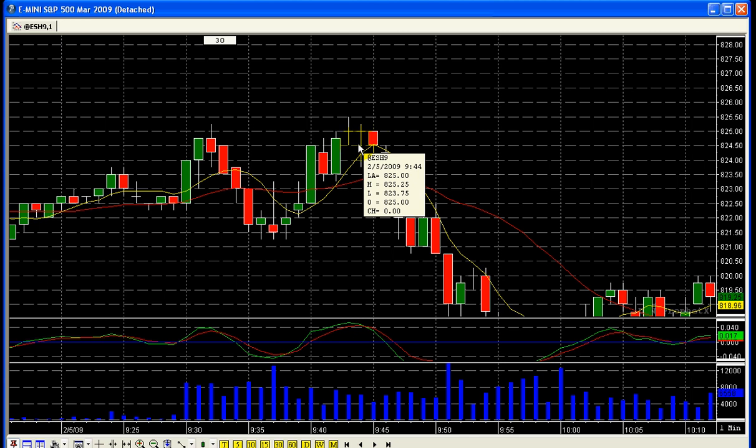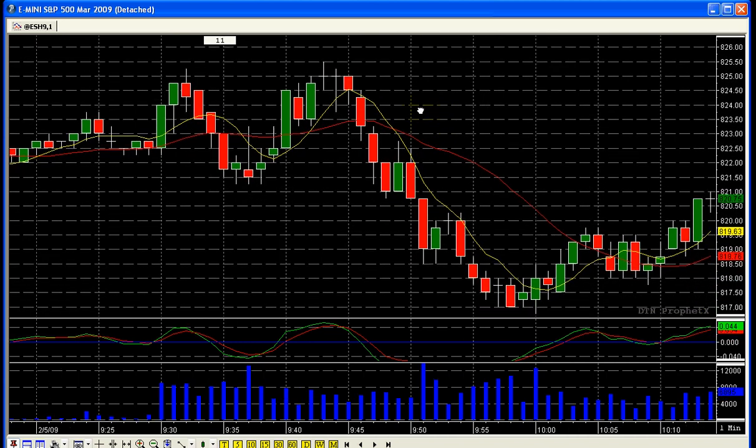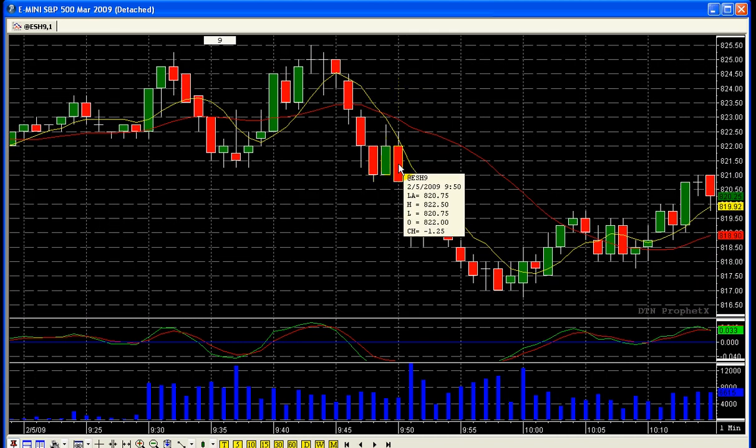Well, it did drop back on this candle and actually ended up reversing on me. So I was a little bit wrong on this one, but I got sucked out and I was positive 1 tick on this. So basically for the day I had broken even, but I do count this as a winning trade because obviously it ran 1.5 points my way and I was still positive on it.